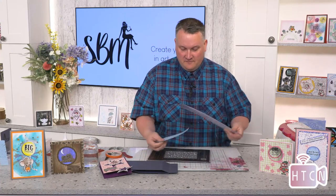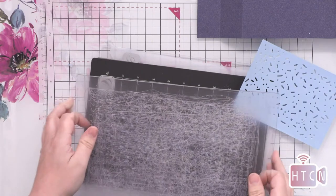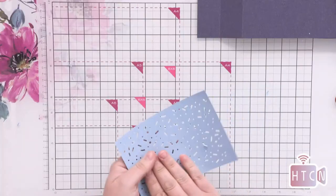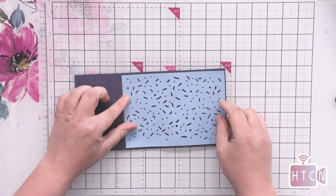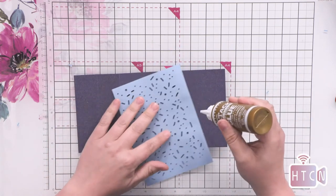Let's just take that off. That to one side. Move them plates out of the way. And just look at all that lovely detail that gives us now in that panel. And that's going to make that blue just pop through in the background. Let's get this glued into place as well.